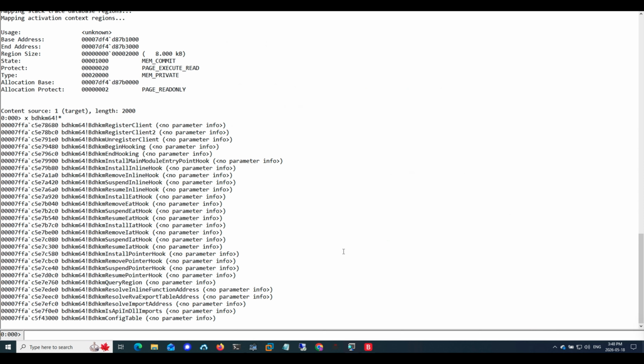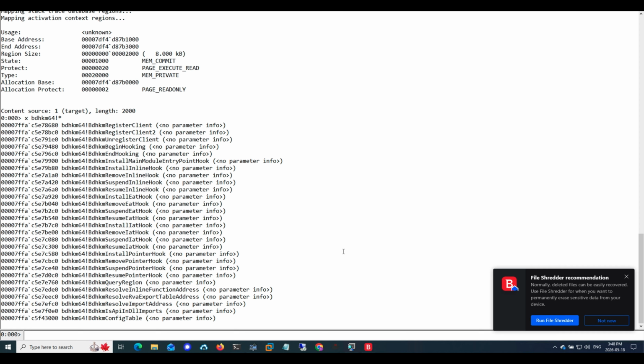As we can see, Bitdefender supports inline hooks, import address table hooks, and also pointer hooks. It's kind of like a full hooking framework. It's not just using a single technique.